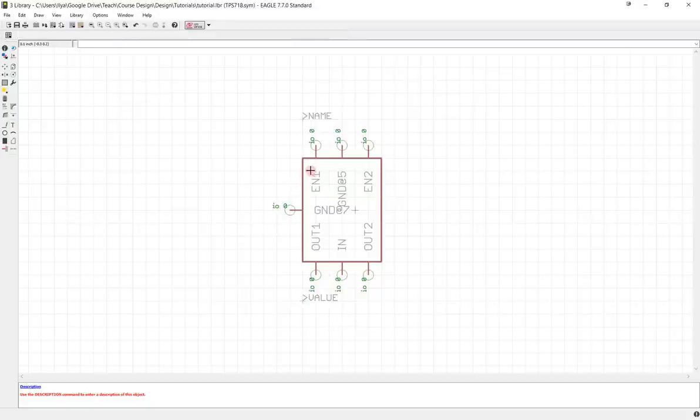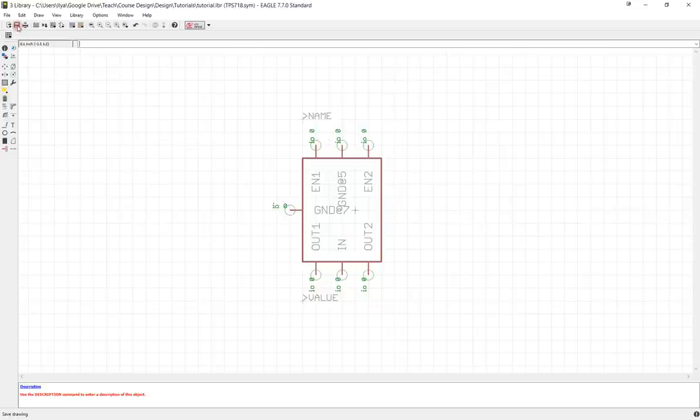Now there are more things you can change, like for example the directions of these pins. All of these are labeled as I/O, that is, they're either inputs or outputs. You can change it to inputs, outputs, power pins, and other things like that. And that is sometimes useful, especially if you're doing an electrical rule check where you check whether things make sense electrically. But I usually don't do this just because I check things myself anyway. So I'll leave it off just to keep it a little bit simpler.